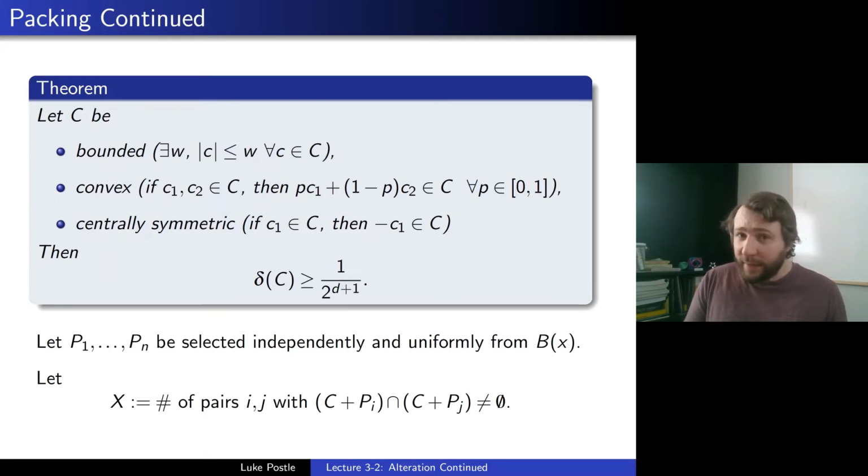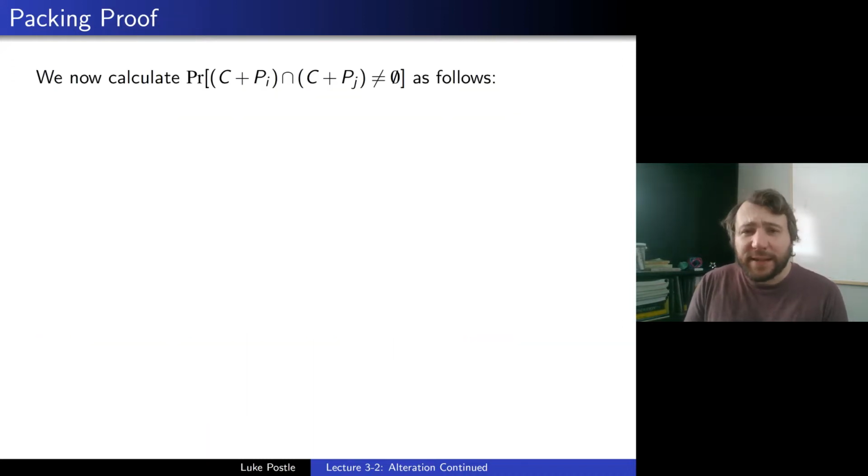So if there were none of them, then we would take these copies, modulo a technical caveat we'll get to in a bit. But that's the basic idea. But instead we won't union bound these. We'll apply expectations. So we're going to look at E of X, and we're going to apply alteration, wherein we will delete one point from one translate from each pair to avoid these intersecting pairs. So let's get on with that.